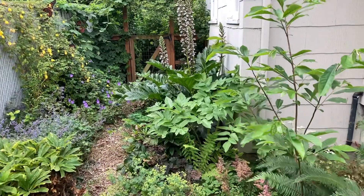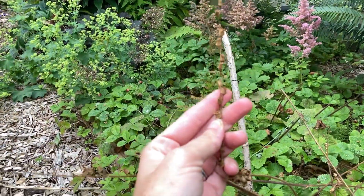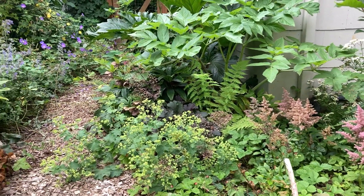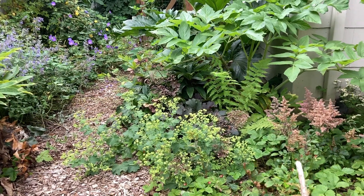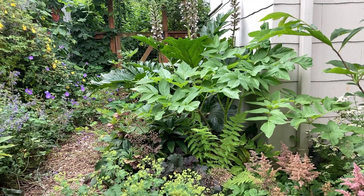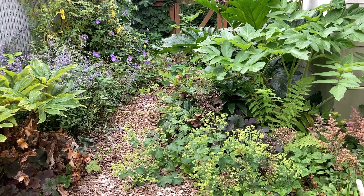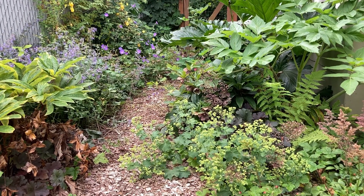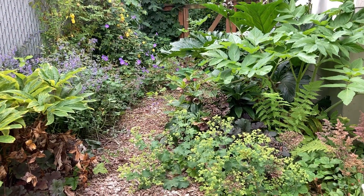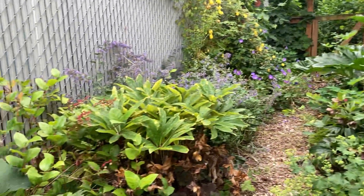Underneath I have all kinds of ground cover — these are the seed pods of the native fringe cup, which is just finishing blooming and is a great ground cover; it's a native coral bell. I also have lady's mantle, the native coastal strawberry, astilbes, feverfew, and angelica — I let angelica freely self-sow around the garden. I'm really enjoying collecting shade-loving, low ground cover plants and getting them established; I think they're often underappreciated. I do have quite a few other food producers besides the elderberries and pawpaws, including the native salal.